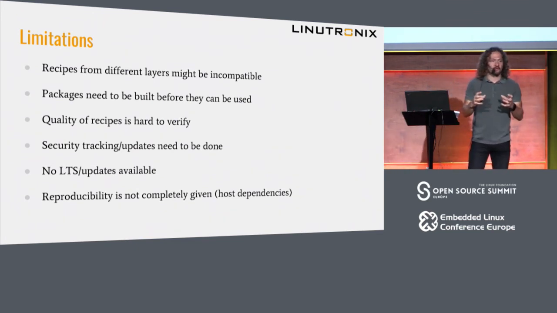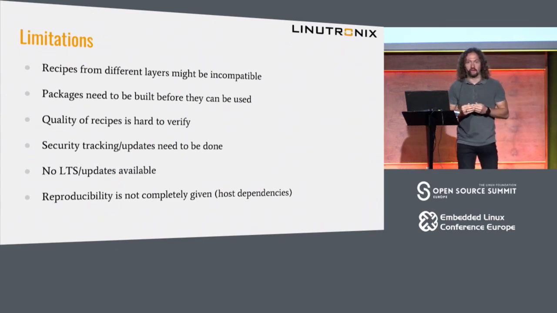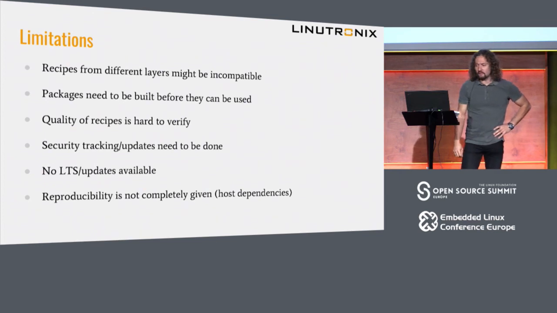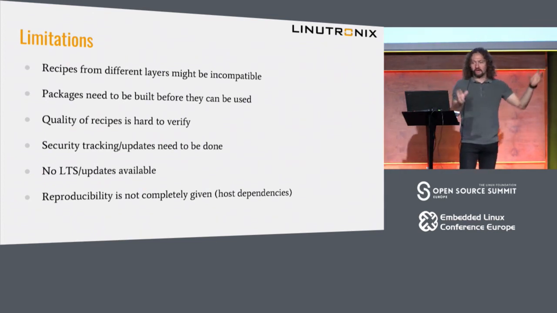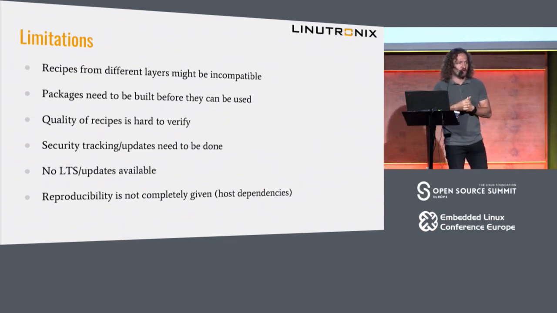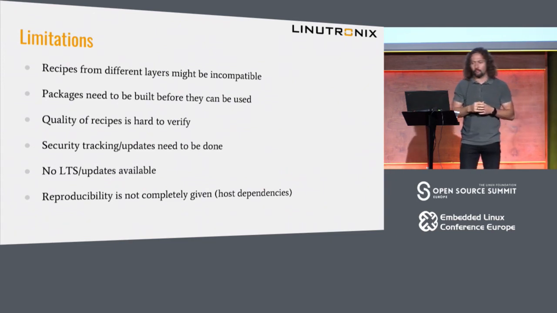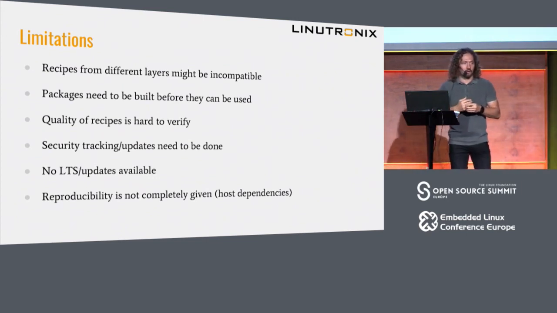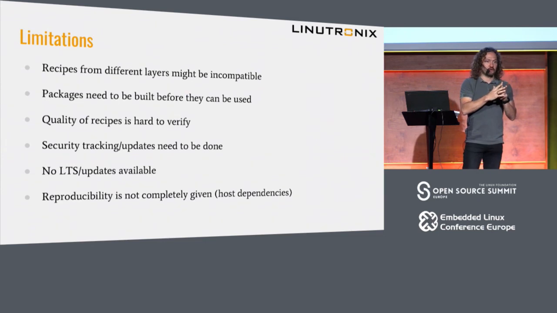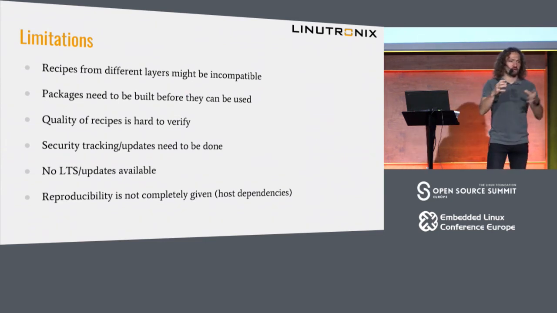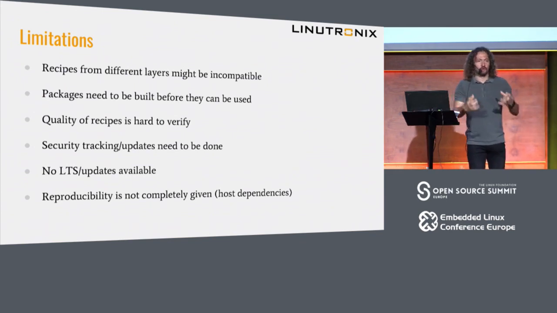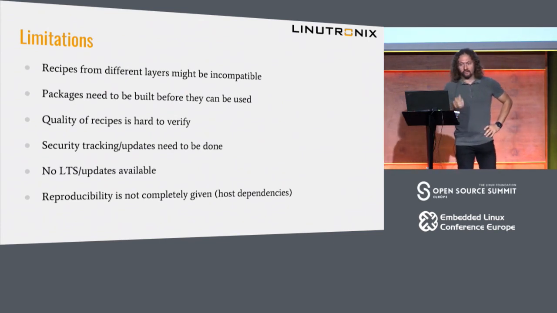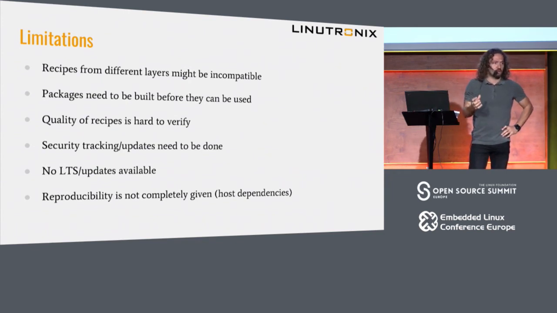The problem is you basically build your own distribution, so you need to maintain your own distribution, and maintaining is hard work. You get those receipts from different layers, but you need to check whether the patches you'd like to have are applied on those software components. Are those layers compatible with each other? The big build engine might depend on the version of the receipts you use. If you have three layers — one available for the Morty release, another for the Krogoth release — you need to do real work to get your distribution compiling and working. And if that all works, then you go to the maintenance part and need to check for security updates.